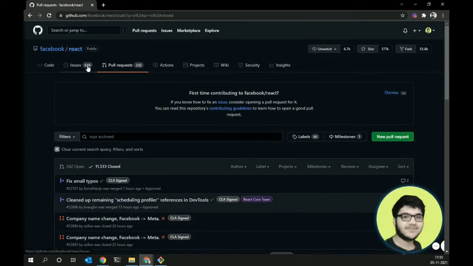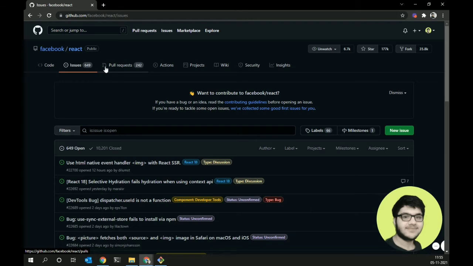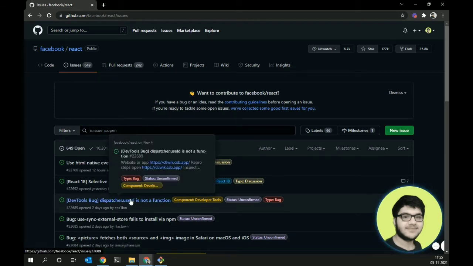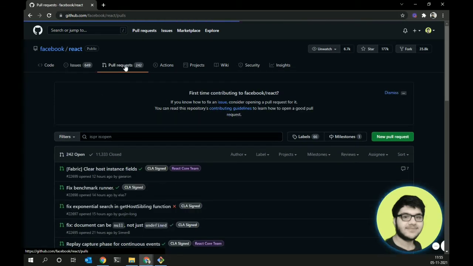So there are two kinds of people: one who would open only issues, and people who will open the issue as well as open a pull request for you to merge their code or contribution, right? So you understand about that. And actions is basically it will help you automate the process. We'll look into that as well if we have time, about GitHub Actions. It's a very useful tool when you are working on open source.